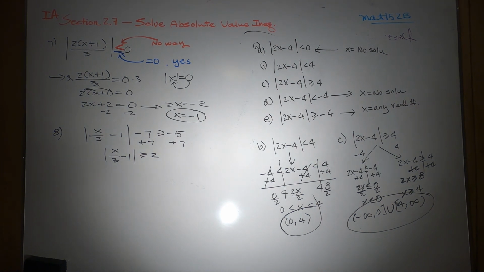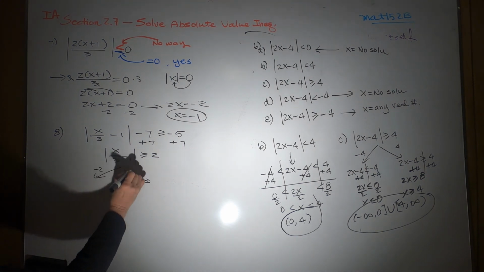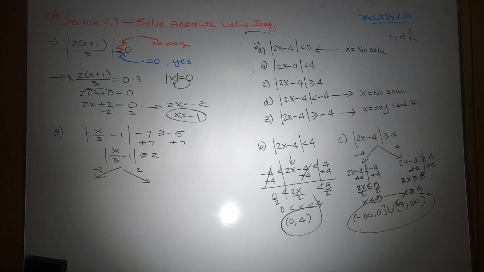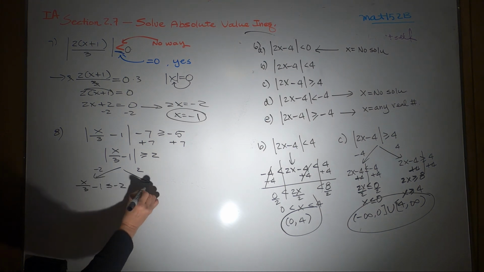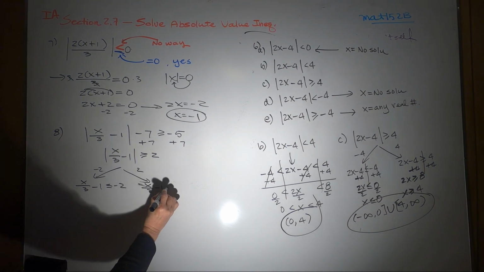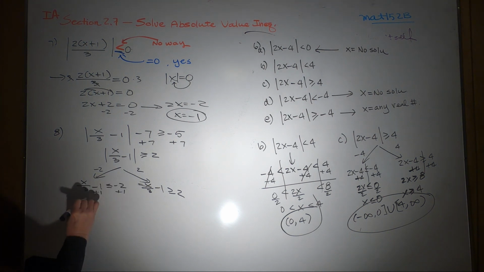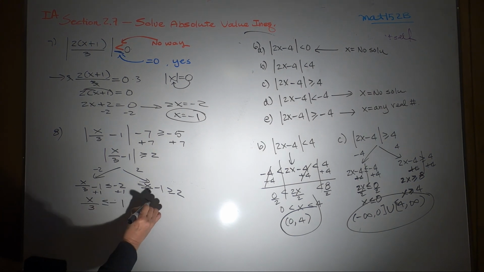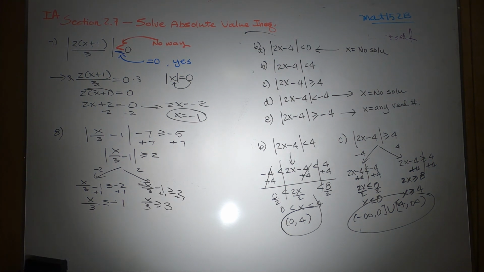Then it's greater than or equal to, how many parts should we have? We should have 2 parts, right? One part is further away negative, would be less than or equal to negative 2. Another one would be what? X over 3 minus 1 should be what? Bigger than or equal to 2. Right? Then we will solve it. Plus 1, so x thirds will be less than or equal to negative 1. And this one will be plus 1, so bigger than or equal to 3.